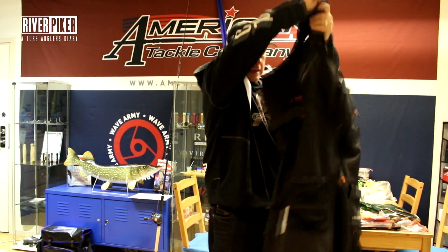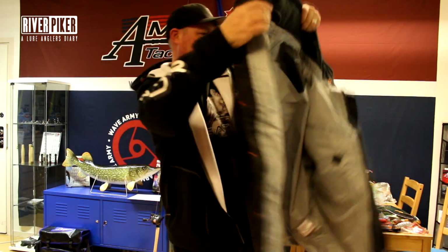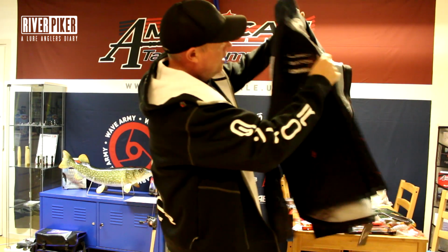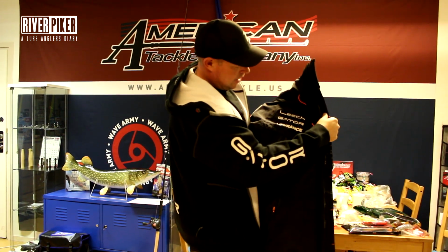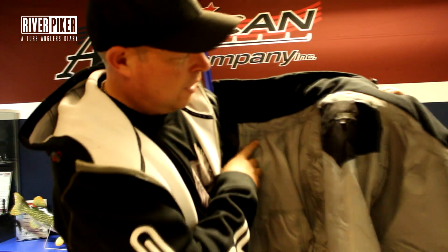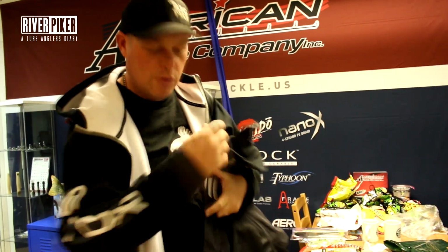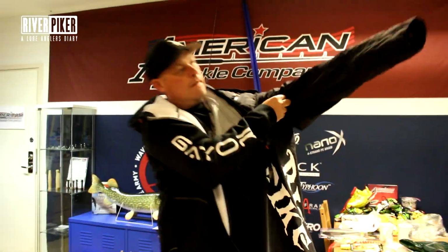And then we've also got the Big Pike Crew jackets, what the lads wore for Fly versus Jerk, with Leech gear and Lawrence. So they use their Lawrence gear, all stormproof or windproof. They've got a built-in hood in there as well, which keeps you nice and warm. There are just so many nice little things, but one thing I'll show you that I really liked, I'll put my arm in to show you if this works.